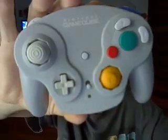And let me warn you, if you want to find these brand new in the box on eBay or online, be prepared to pay about 40, 50 bucks. They're going to be going for a pretty good price. I actually got these for about 20 to 30 bucks a piece on eBay, which wasn't bad. If you look at these, they're in great condition. They're almost like brand new, and they work perfectly.